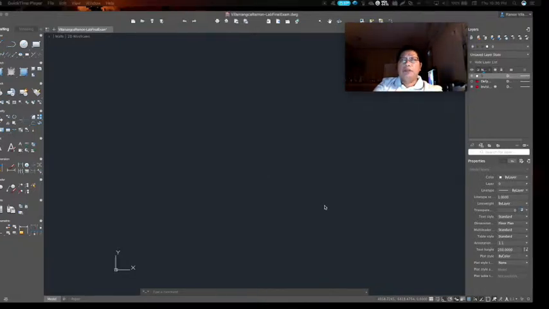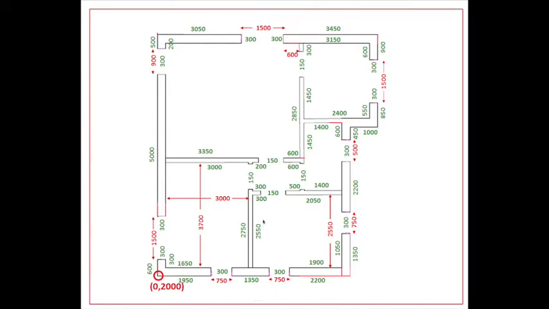I'm going to use this derived dimension drawing, and unlike the videos that we see in YouTube, the recommended videos, wherein the teacher drew the whole drawing outline, then offset it 300, then draw the partitions, we will not do that.